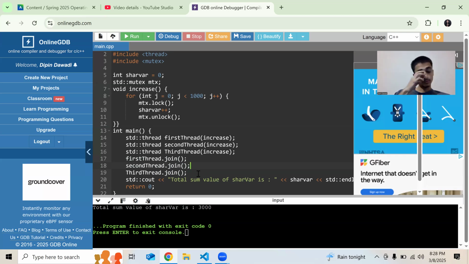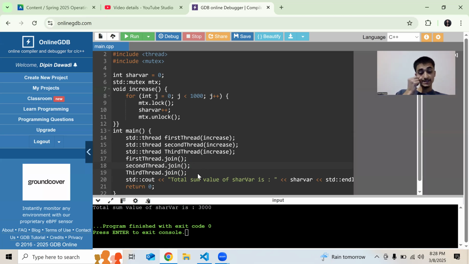What can I say about this course is the chapter 6 synchronization tool. I learned about mutex, mutual exclusion, and how it works in this code. And also learned about something called lock guard, which is a smart lock, and it automatically locks the mutex when you start using it.